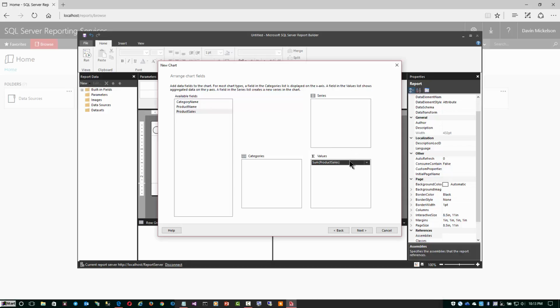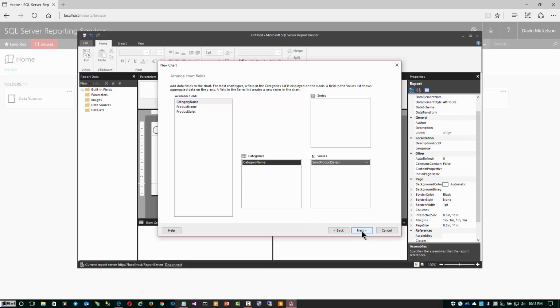We actually want to break up that number based on categories. So I'm going to bring in category name and drop it in here. I could further break that up into product name, but I've got to ask, does that make sense for a pie chart? Already we have it broken up into categories, so it's already going to be slivered up into categories. To break it up further into product name, I don't even know how the chart would handle that. We'd have to make sure we choose a different chart if we wanted to do that.